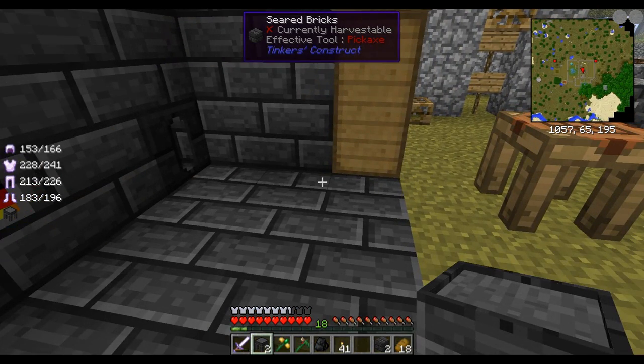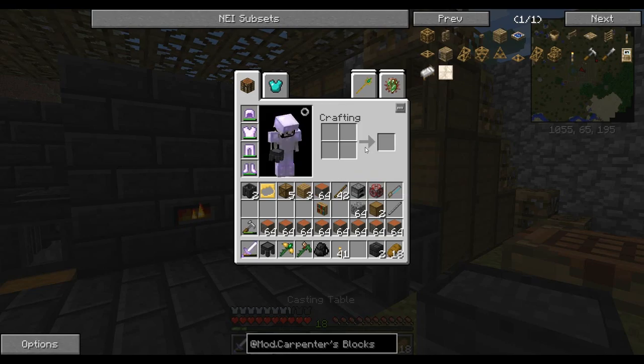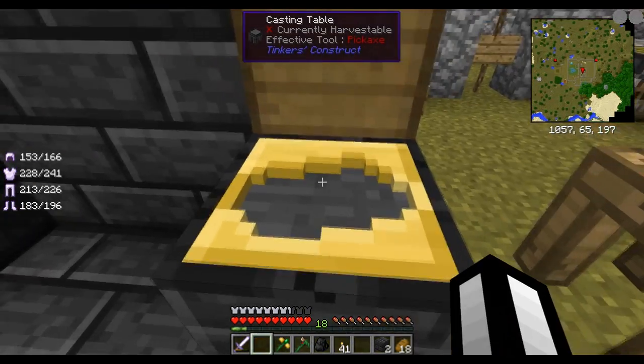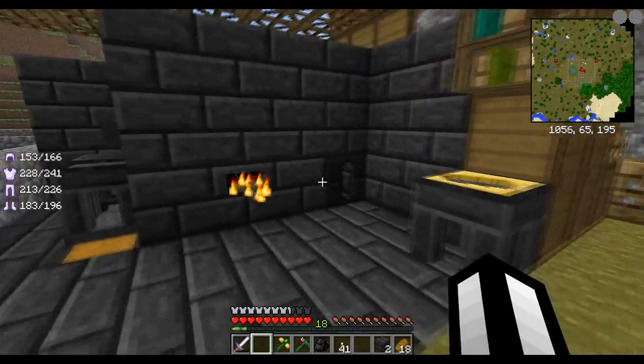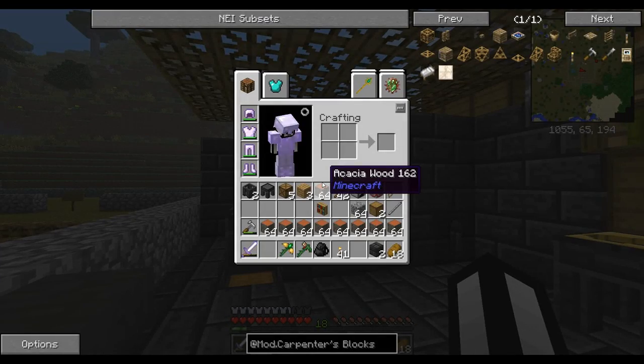Not there. Oh, I'm sorry guys, maybe here. Yeah, I think that will do. And just put in a cast, like the ingot cast. I think I will make another one because this is purely aesthetic. I kind of like how clean this is looking, but also not really.